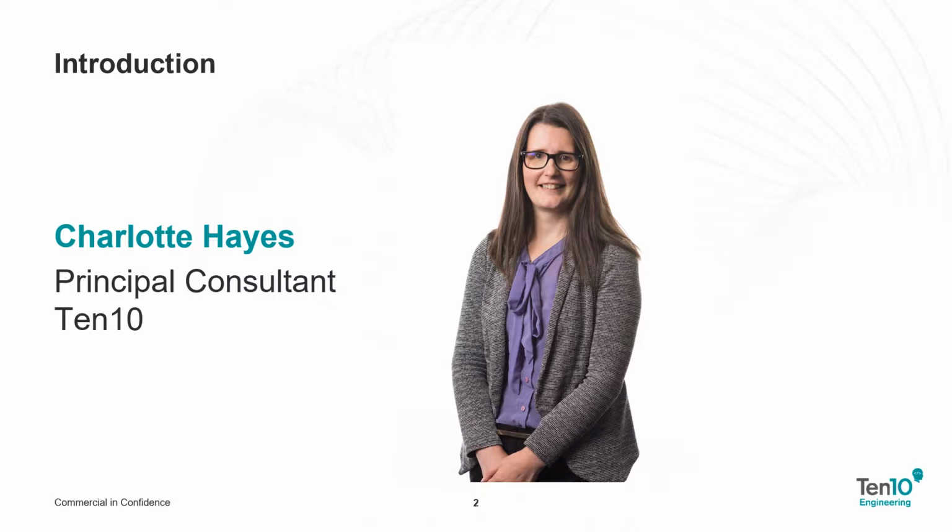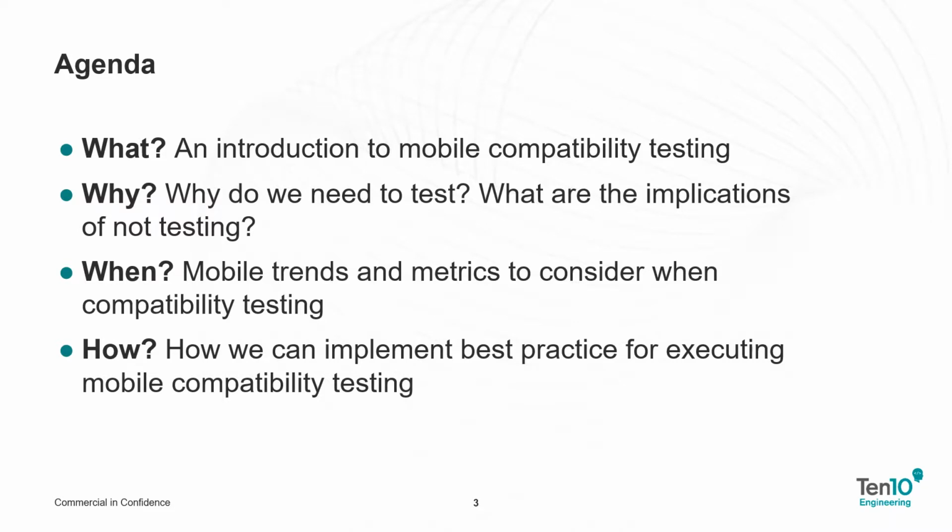So today's webinar agenda will cover an introduction to mobile compatibility testing: what it is, why we need to do this, and what the implications of not testing are. Also we'll go through some mobile trends and some metrics to consider when we need to compatibility test, and how useful these trends and metrics are to us. Also, how can we implement best practice techniques when we are mobile compatibility testing. If you do have any questions, these can be answered at the end of the webinar. Also, this webinar will be available to download from our website once it is finished.